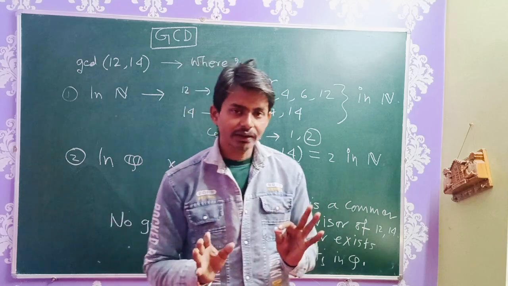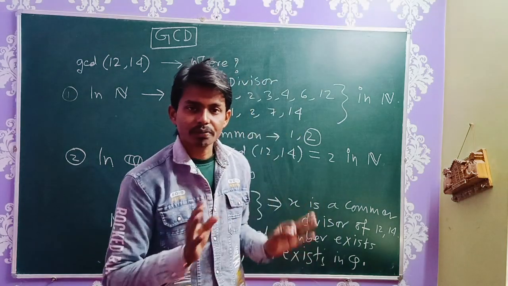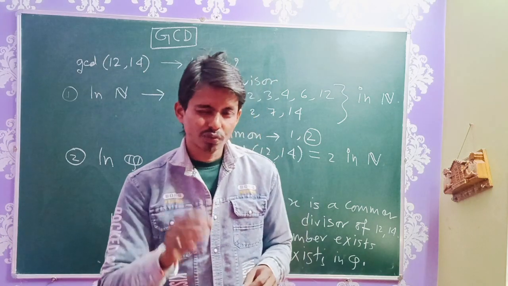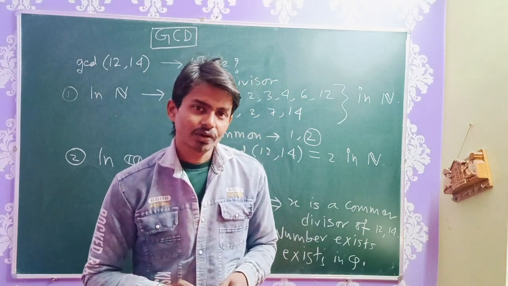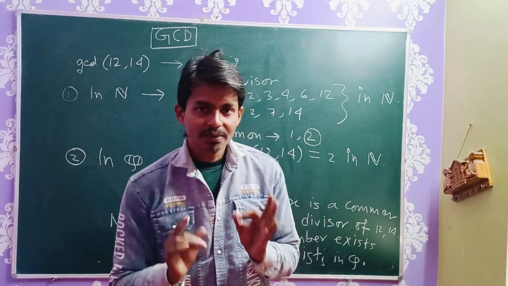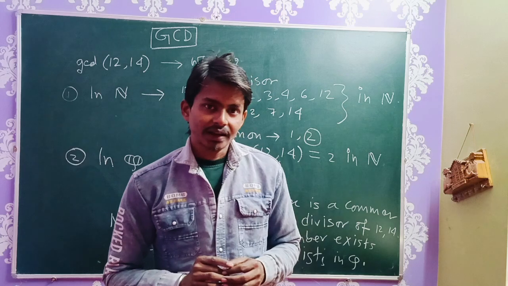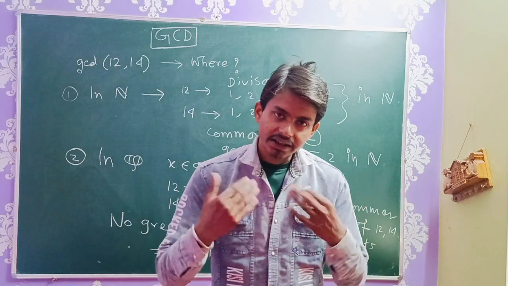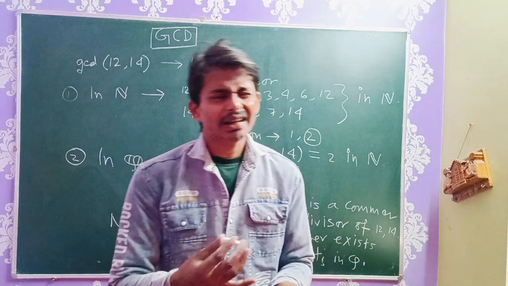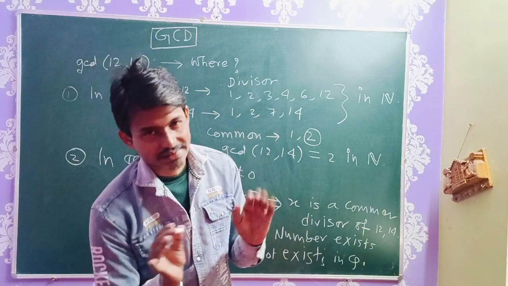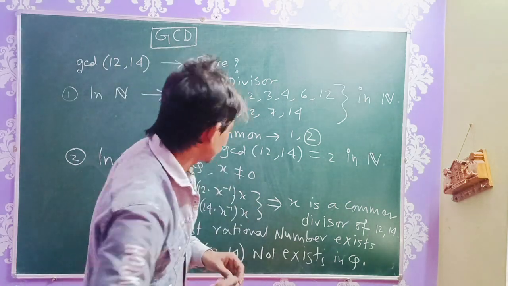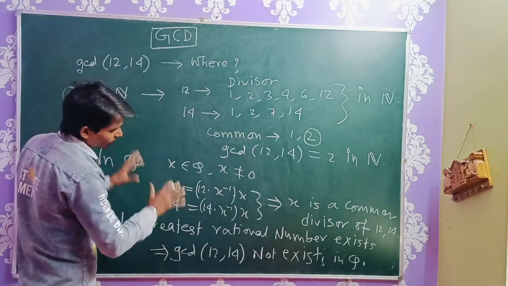Normally when we deal with an integral domain, the concept of GCD is very important, but for the field case, the concept of GCD is not too important. All right, so this is what I want to explain here: when you calculate the GCD, be careful where you are calculating. So, the conclusion is that if you are working in an integral domain, you can take care about the GCD. But if you are working inside a field, then forget about the GCD. It is not a good result. You take two numbers, and it will not give you a nice result. So this is all about the GCD.